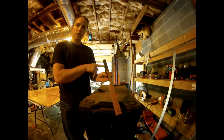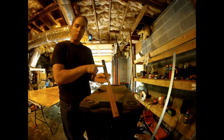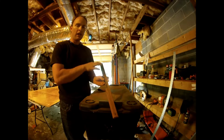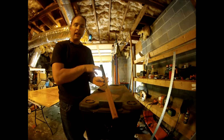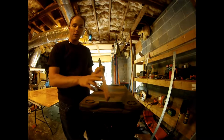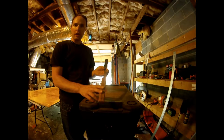I don't know if they used a stain type varnish to make it this color, but the teak that I've normally seen in videos and such is a much lighter color than this. So this was either used with a stain varnish or it's just very weathered. So I'm hoping that the teak comes out with a more natural color with the varnish that I put on it later.